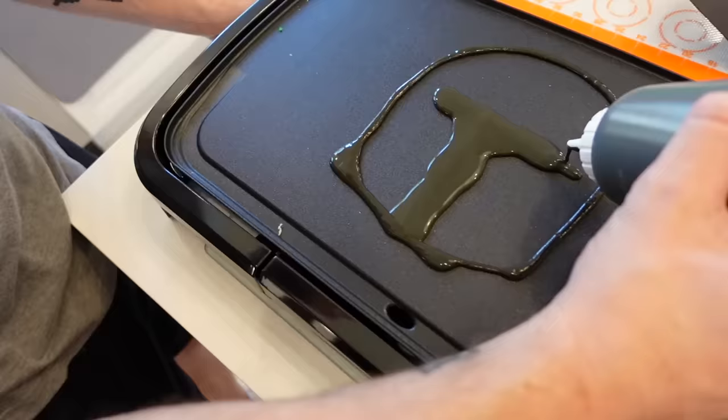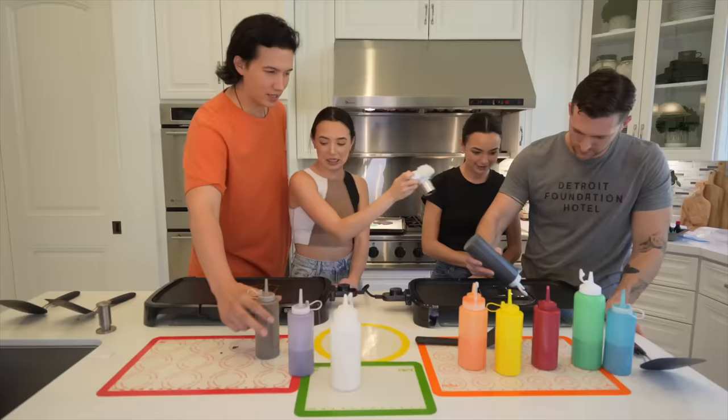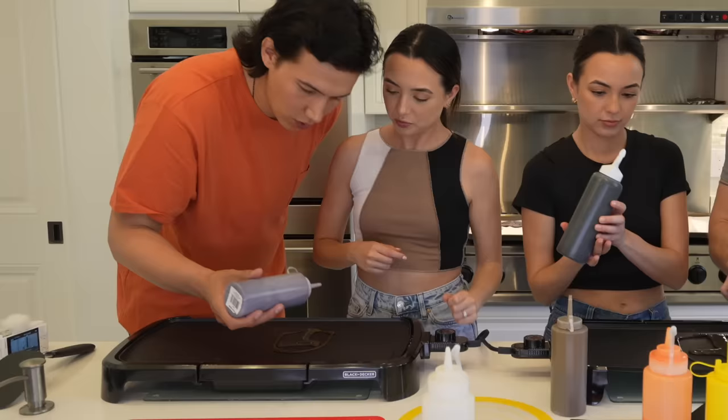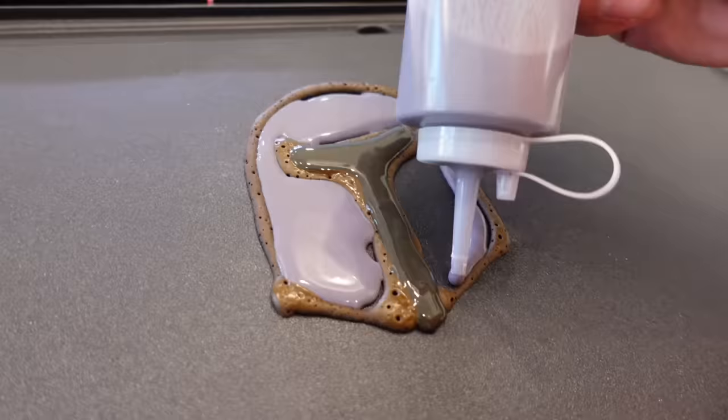Wow. What is happening here? I need a color for the inside. Should I do white? What color should we do on the inside? Oh, this is not filled. This is black. Whoa! We'll do the inverse of this. We'll fill it in with the brown. Yeah, we're done with the black. So we're doing the Barney Mandalorian. This is intense. Yeah. Ours is ugly.